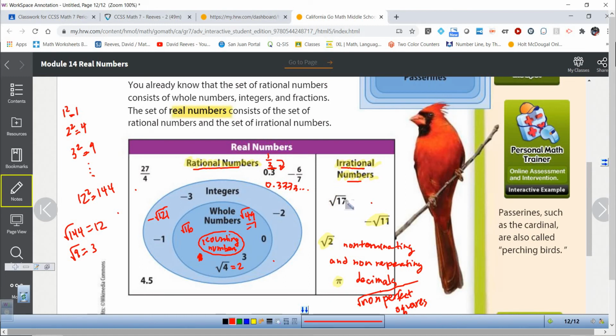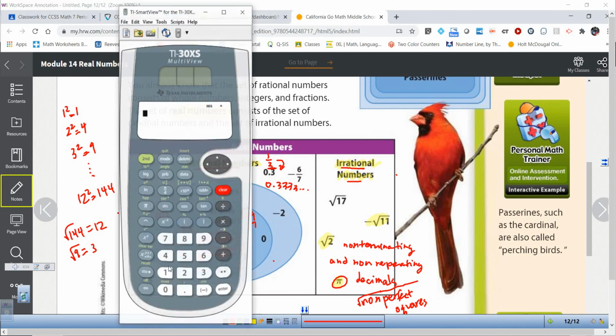A great thing to do is just put it in your calculator. If you put it in your calculator and it just goes on and fills the whole screen, then you know that it is irrational. So irrational numbers again: anytime you see pi, that's the most common irrational. Later you'll learn about this number e, that's a high school thing, another common irrational number. But look for square roots that are not perfect squares. And again, you can pull them up in your calculator.